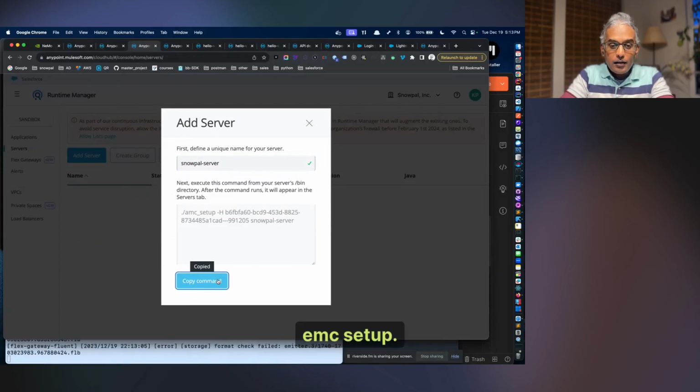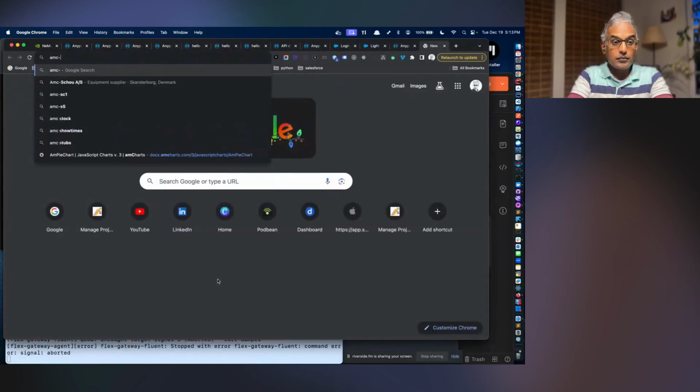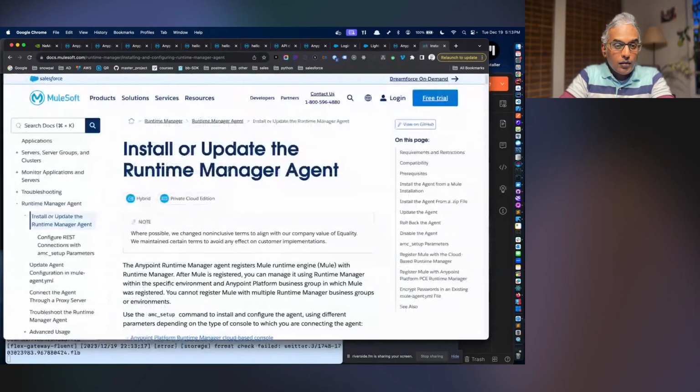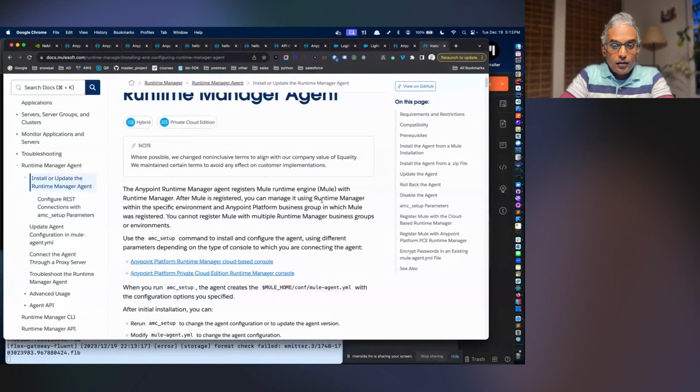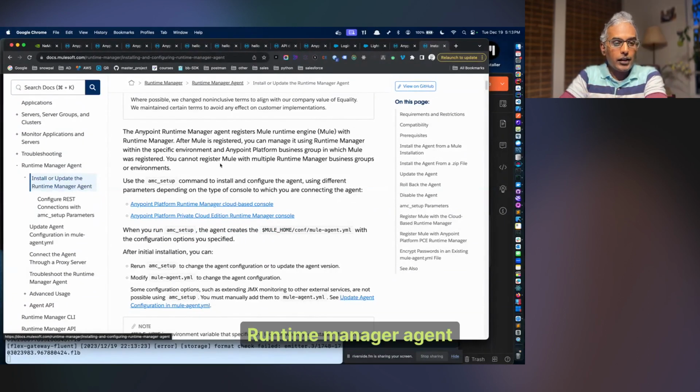AMC setup. What is this AMC setup? It's runtime manager agent.